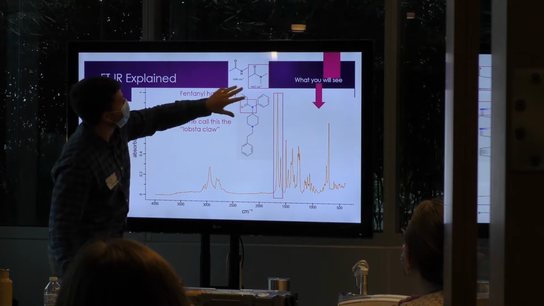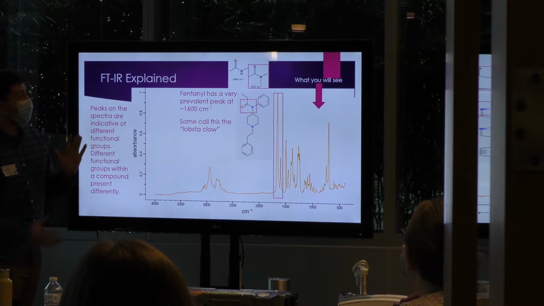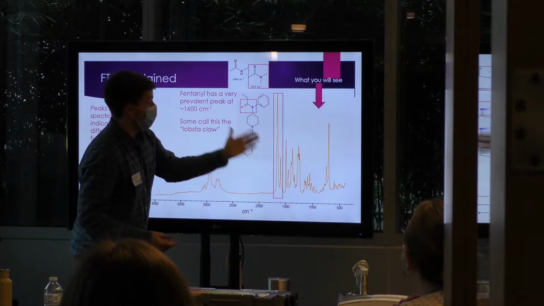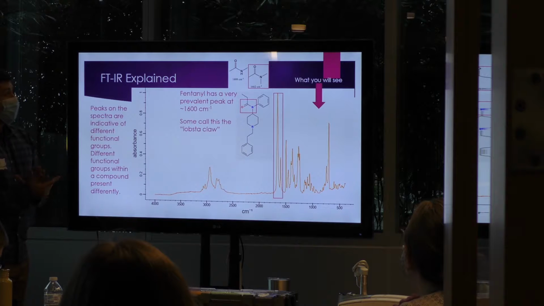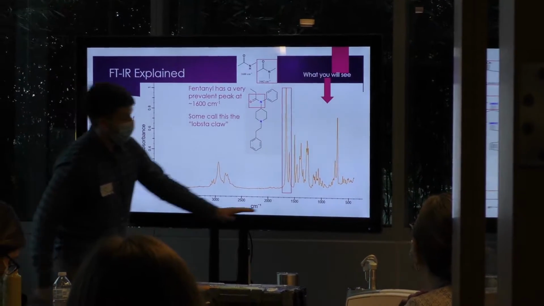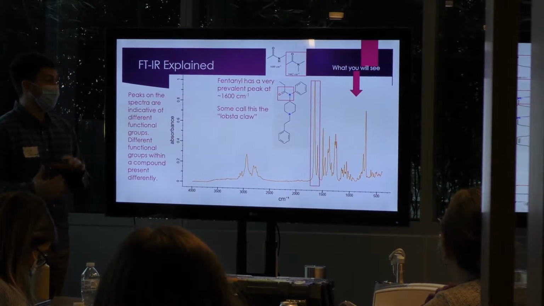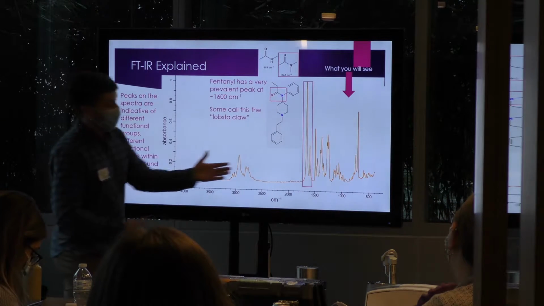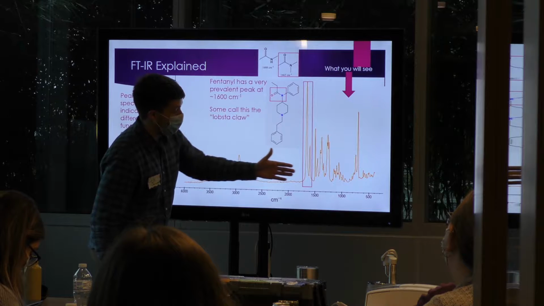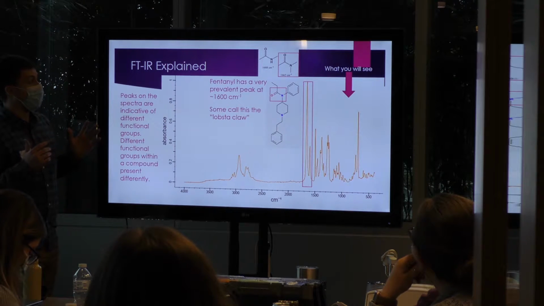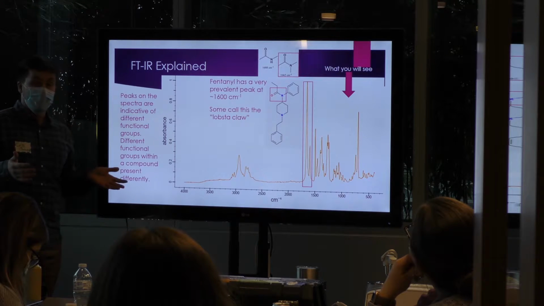This functional group has a specific known peak at approximately 1662 wave numbers. And that 1662 is very specific, but it can shift higher or lower on this x-axis depending on what else is in the sample. For example, if you have baking soda in the sample in addition to fentanyl, it might shift that fentanyl peak a little upfield or a little downfield. So it's not always going to be exactly 1662, but it's probably going to be between like 1600 and 1700.